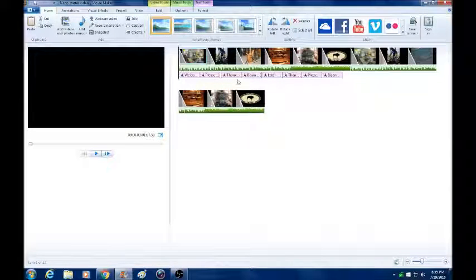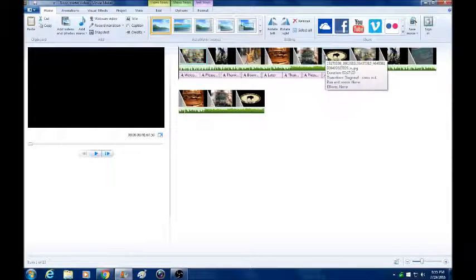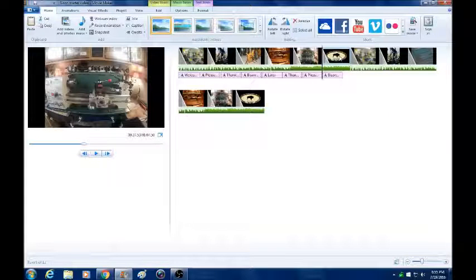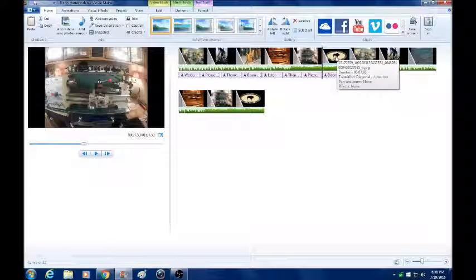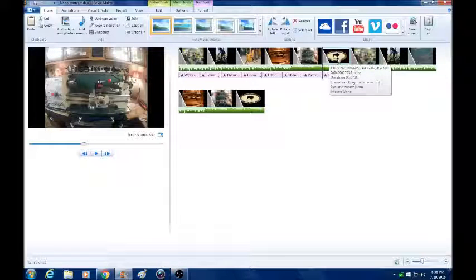Alright, now it's as simple as I've opened it up, I've clicked on the Bison Starter Video. Now I go to the last picture of the beginning of my video, and I'll click the last picture. At first I thought it was this one I had to do, because this cursor was here, I thought it would put the video in between here. But no, it doesn't work that way. It puts it at the end of the picture that you have selected. So you want to pick the very last photo and click on it, and put your cursor at the beginning of the very last picture of the beginning of your video.